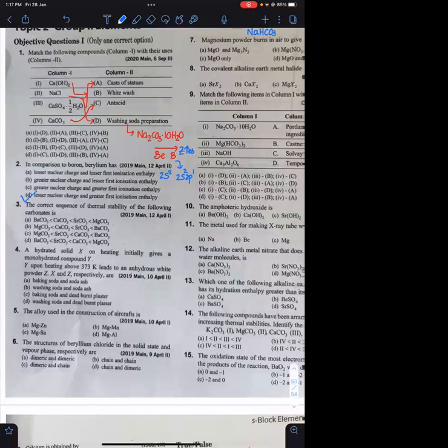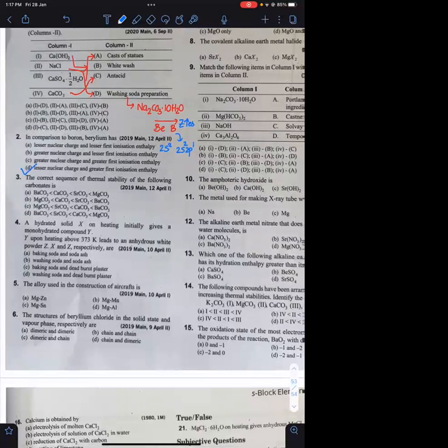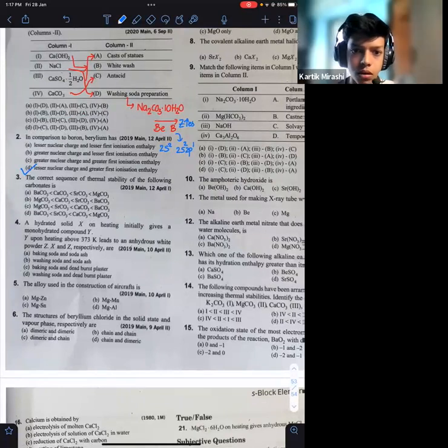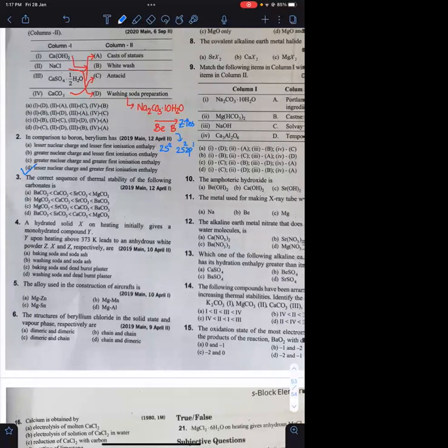Okay, question number 3, thermal stability. Answer is option B. Okay, Vardhan, can you tell me how to compare? Vardhan? Yes, sir. Please tell me how to compare thermal stability of these particular compounds. They are complex ions, so lattice energy. In the case of complex anions, will you look at lattice energy? Sorry, hydration energy. Sir, packing efficiency. This is not solubility, this is thermal stability. Solubility is different, thermal stability is different.